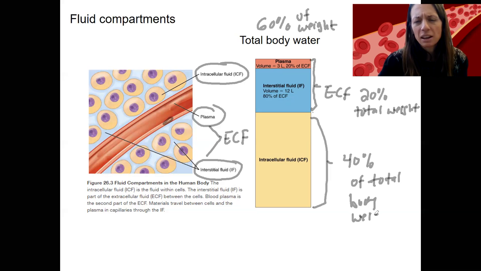I want you to start thinking about this now that we're looking at plasma and blood. We're going to come back to this idea of fluid compartments and the importance of maintaining them and how things move between them when we get to fluid homeostasis with the urinary system. You can imagine that changing the fluid volume or concentration here would affect the other compartments because of diffusion and osmosis.